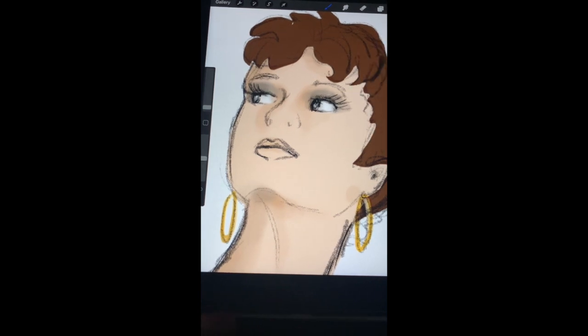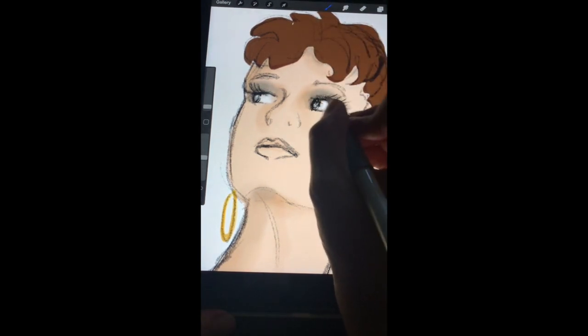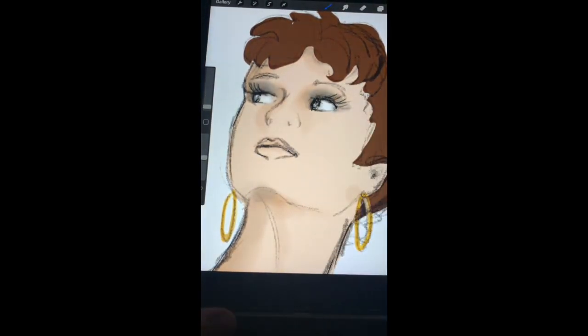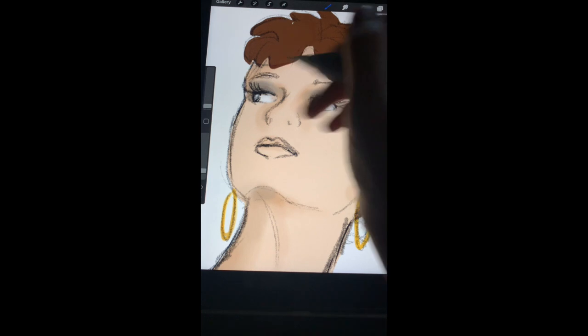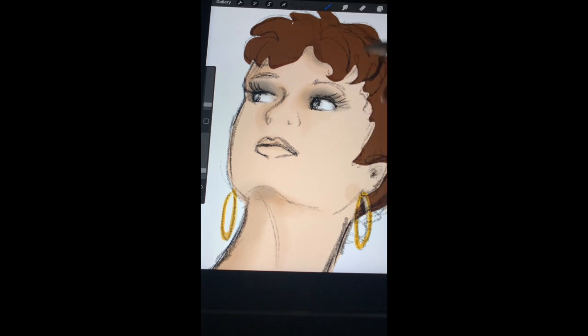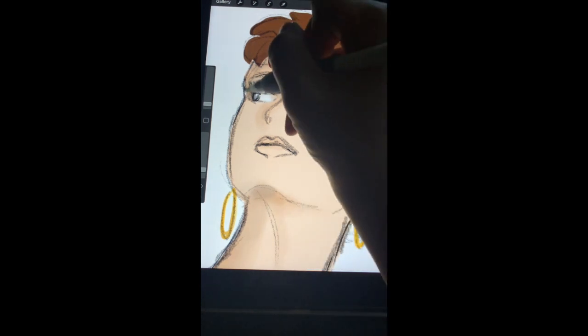So I've just been detailing the face a little bit and getting some kind of shading and makeup on the face. Just slowly layering some shadows, trying to give it some dimension and detail. So you can really zoom in pretty far, which is nice. And I can just define some of this a little more. I need to be on the clipping layer, which I wasn't, so let's fix that.